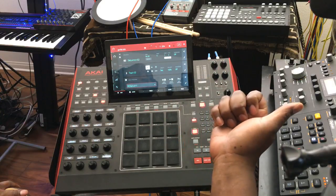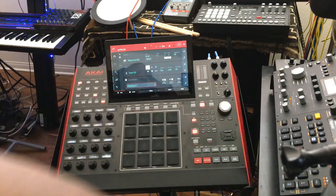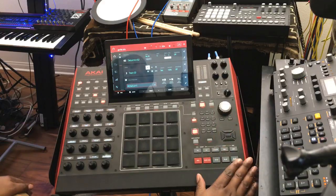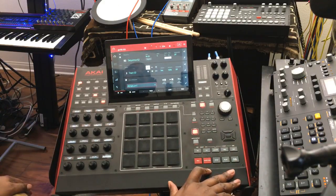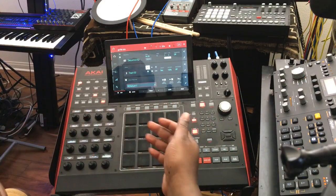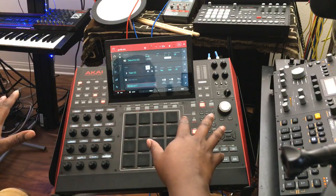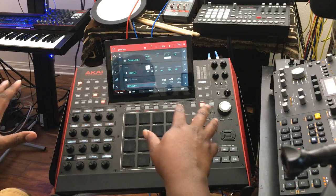I didn't know that the Live didn't have phantom power. That would be dope to have phantom power. Yeah, exactly. So this does though. The whole thing about this is it sounds good. If you're looking for the MPC X to color your sound like classic MPCs did, it don't do that. So don't even expect it to do that. It's just not that kind of party.